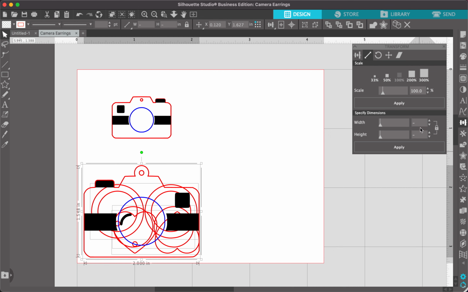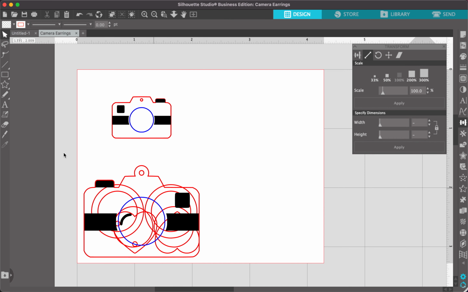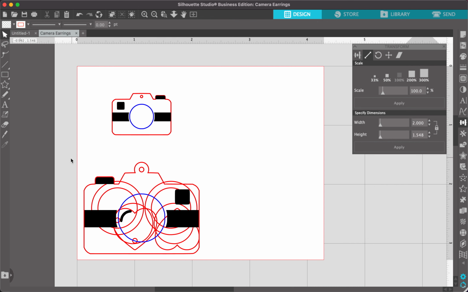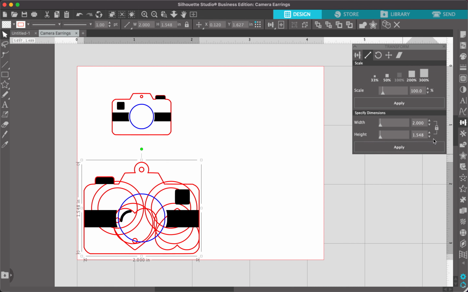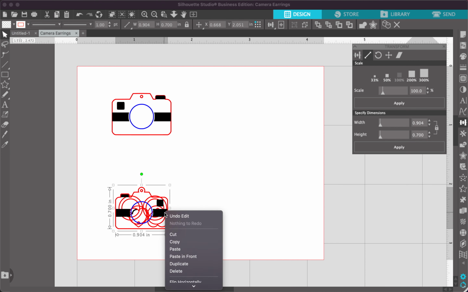Now for this one, I believe that because I have everything in here, it's not going to let me do this. No. Okay, so it's not going to let me do that with everything here. So I'm going to go ahead and group it. All right, so did you see what I did? I highlighted all of the pieces and I grouped them together. Once you group it together, then it will show you the dimensions here, and then you can edit them proportionately. So I'm going to go ahead and change the height to 0.7. All right, and so then I'm going to come over here, right click, and ungroup that.